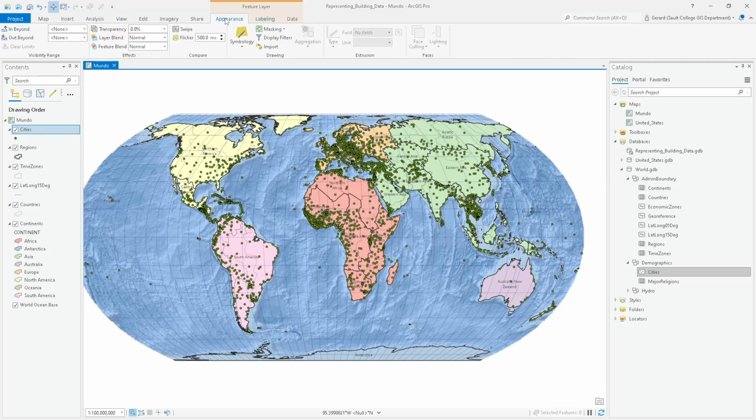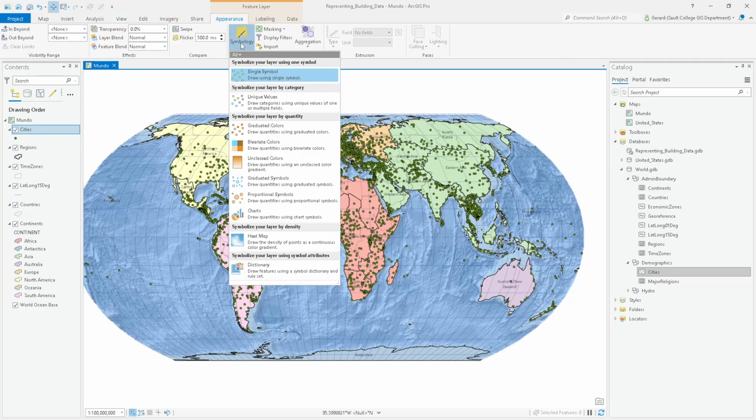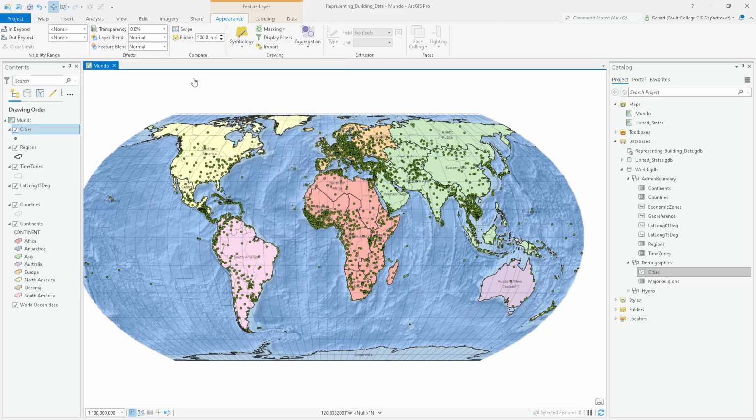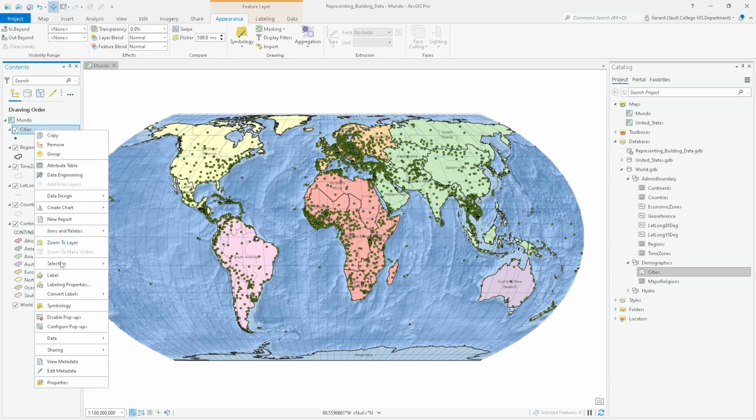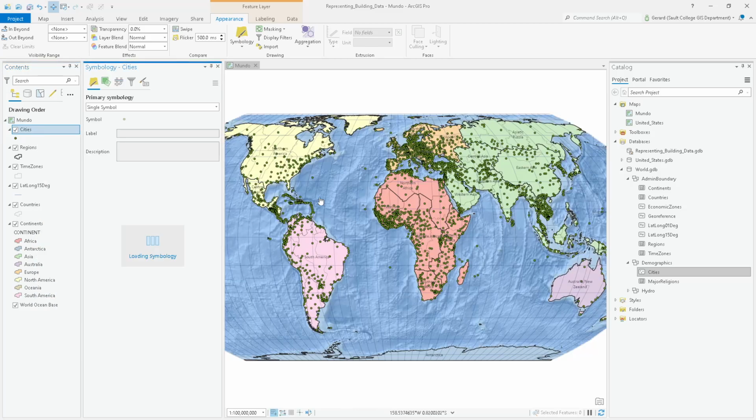The appearance. We go to Symbology. Let's not change the primary symbology. Let's leave them simple: a single symbol type that needs to be black with no outline. Size is going to be 1.3. Right, no problem. I'm going to right click and get to the Symbology pane right here and change the symbol patch.